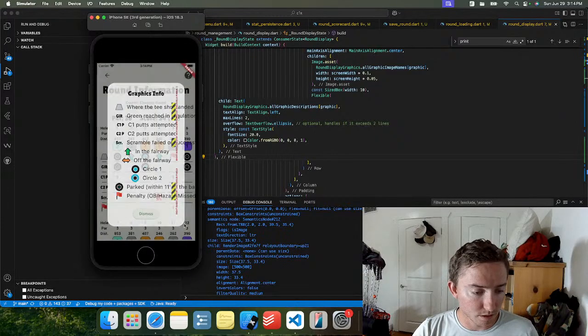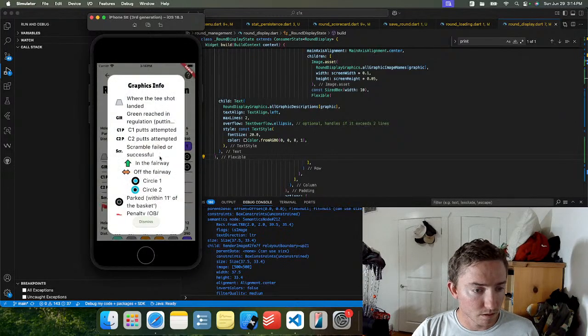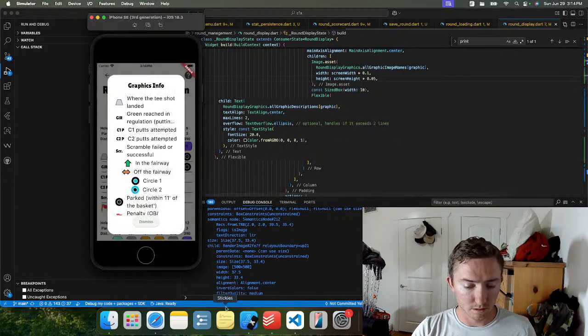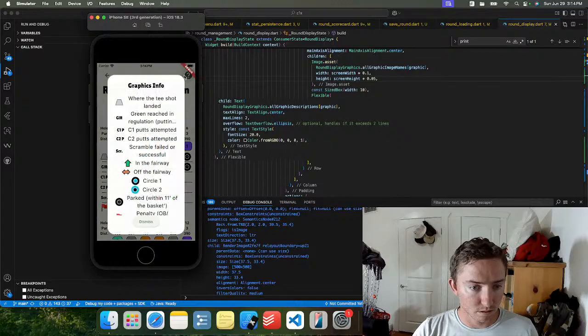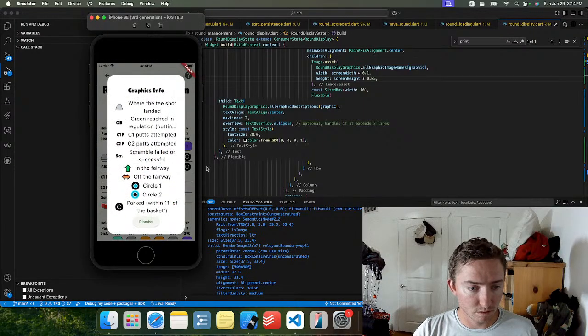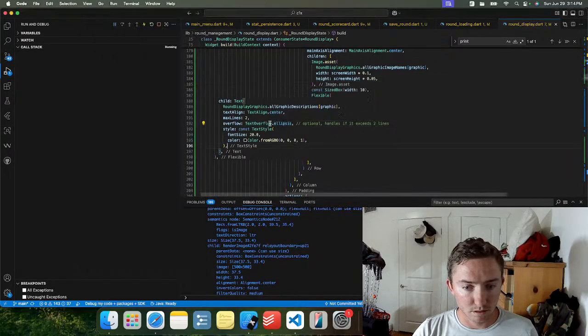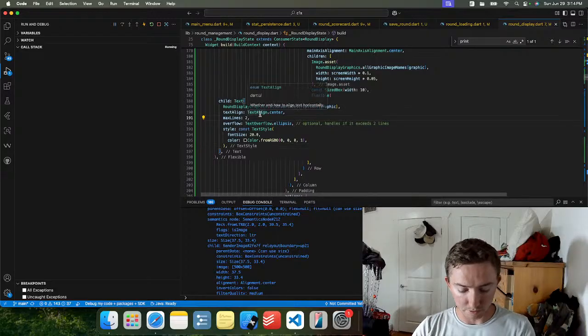See what this looks like. Where the tee shot landed. Center. What if I make it 3?